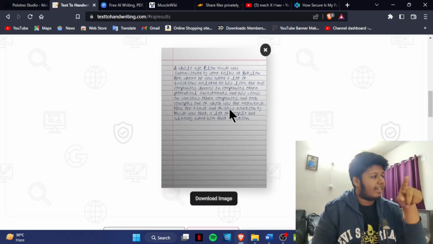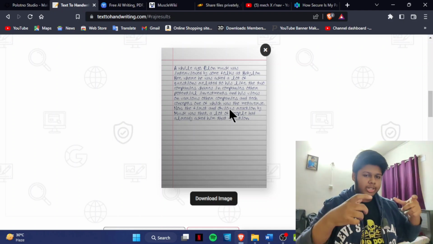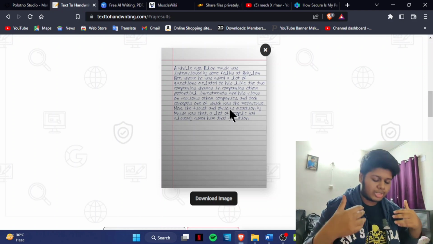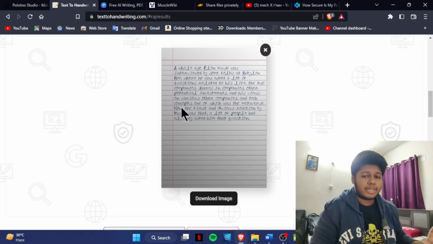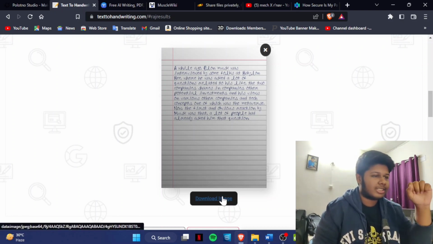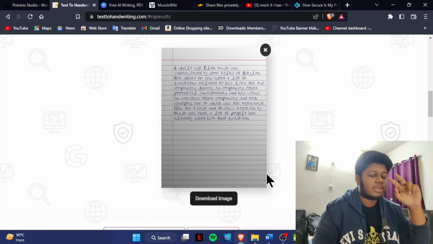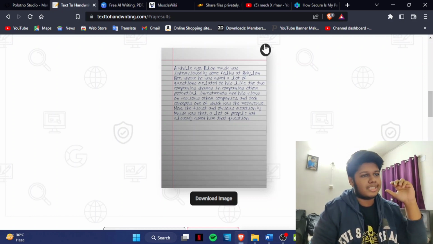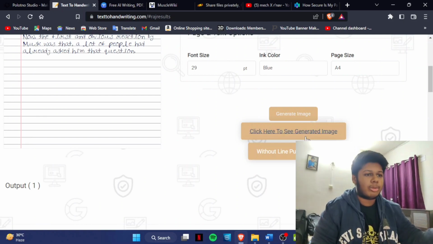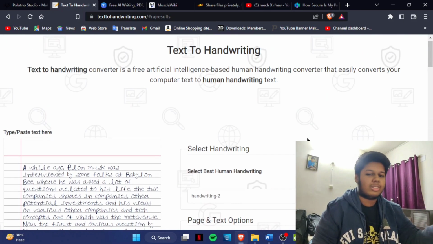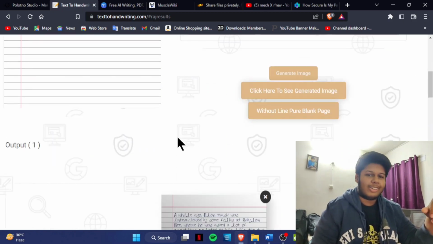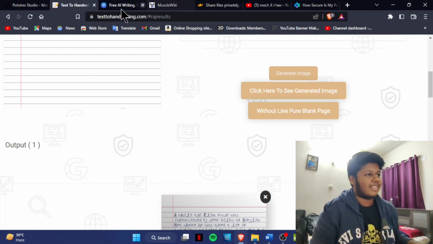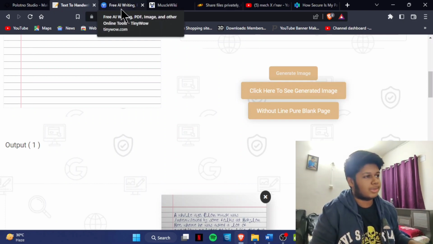Now you see they've added some shadows on the bottom. When you click a picture of a document yourself, you do block some light with your body or whatever's in front of you, or even your phone. So this makes it look really natural, and I have used this a lot in the last 2 years, 2020 and 2021 actually, because we had to submit some assignments, and usually we just had to copy paste it from a website, but writing the whole thing was really annoying, so I used to do this a lot. You can't really do anything about it right now because I'm not a school student anymore.